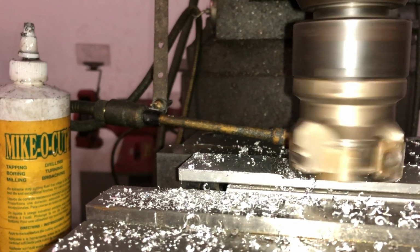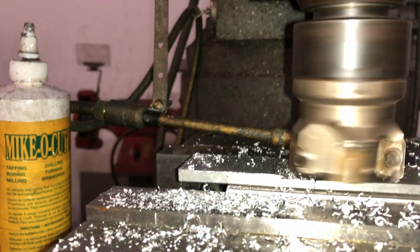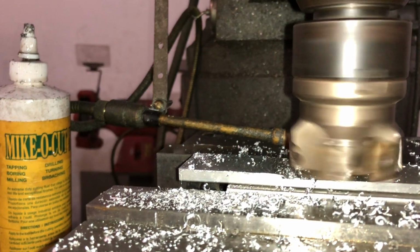You can see we're not touching any more of the material over here. So I'll run it back out, bring the table up a hair more, and go again.